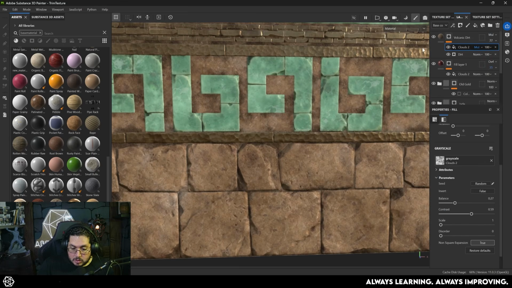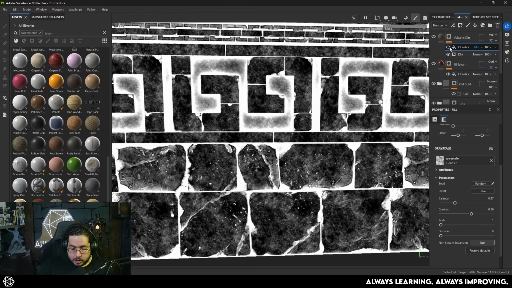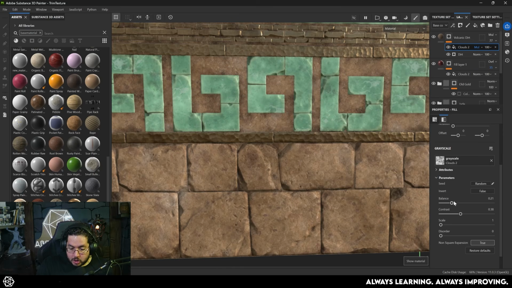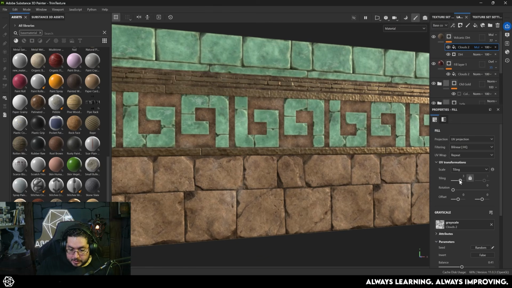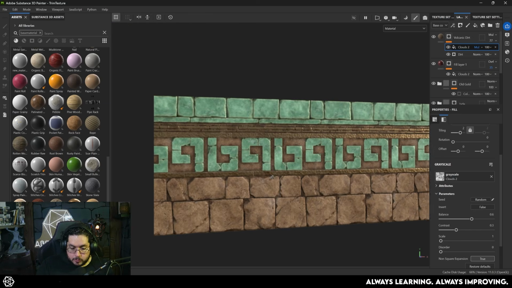Look at that. So now what that is doing, remember you can press Alt and click on the mask, it's breaking up the uniformity of the dirt. And we can play again, of course, with the contrast and the balance, depending on how little or how much dirt we want to have in our asset. In this case, I want to have a little bit more. Maybe the tiling is a little bit big. This is the magic of procedural workflows, right? The fact that we can always change this kind of stuff and just find the best result that we're going for. There we go.